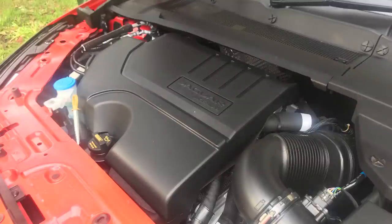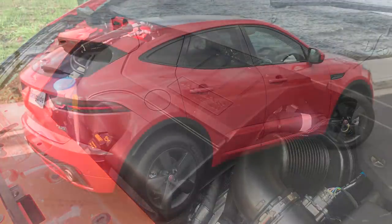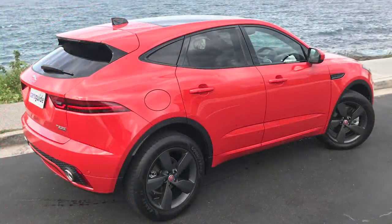And it's 183 kilowatts, which isn't too shabby. 363 newton metres, developed very low, 1250 RPM is where that'll start to kick in. I had the pluses down as, it's photon red, and I don't know if you guys have seen that color. It's the most amazing kind of pulsing orangey red color. Lipstick red really. The number of people that commented on it, if I had a dollar for each of them, I'd have a round of drinks.